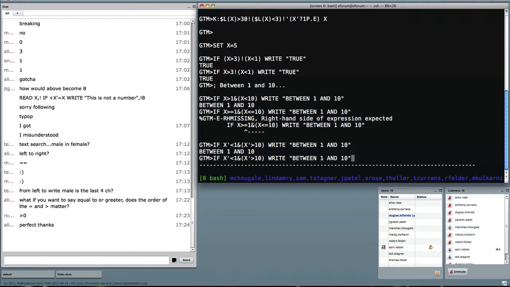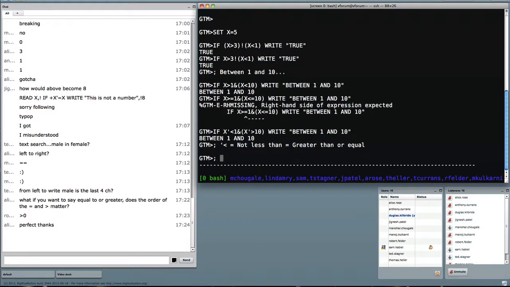So not less than 1 is greater than or equal. Not greater than is less than or equal.